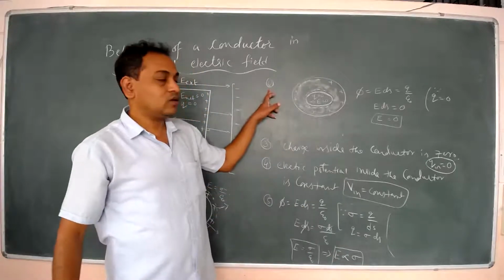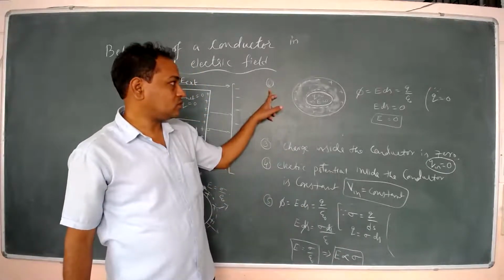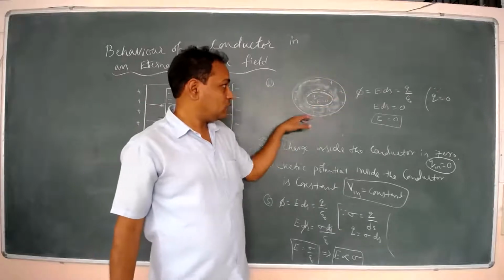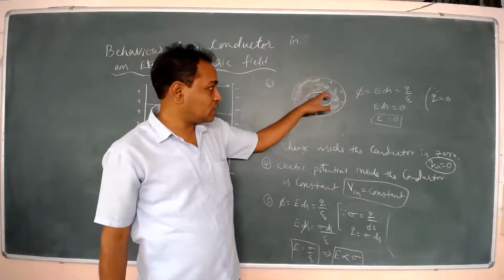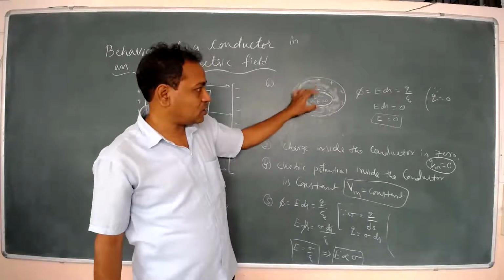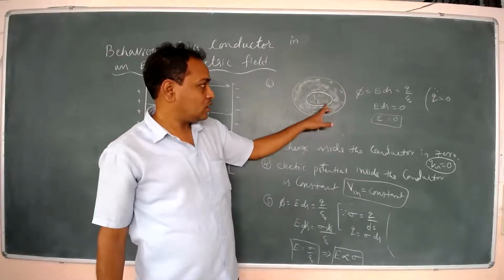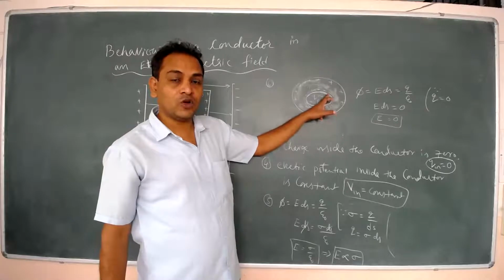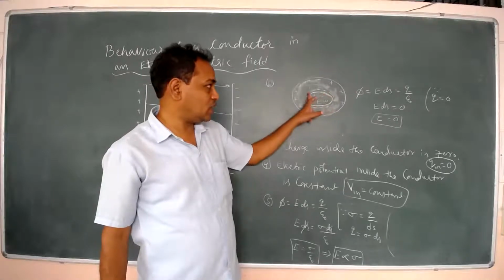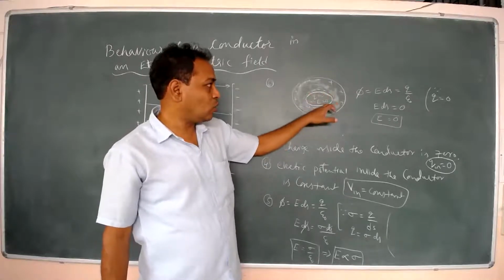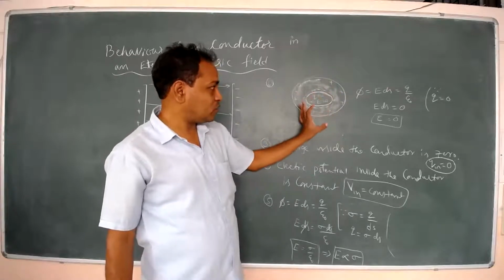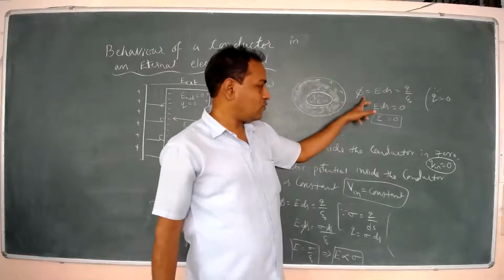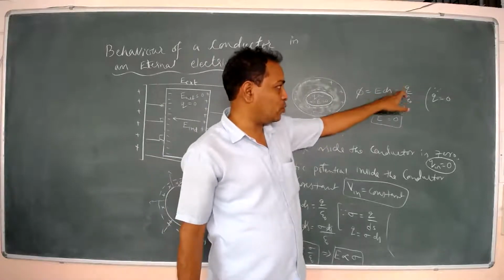Now come to the sixth point. If you take a hollow sphere or hollow conductor, it has a cavity. Cavity means this is the space in which no charge is there. It is very clear that inside this there is no charge. Only the charge is just outside this cavity. That means we have the formula, flux phi is equal to E dS, equal to Q by epsilon naught.